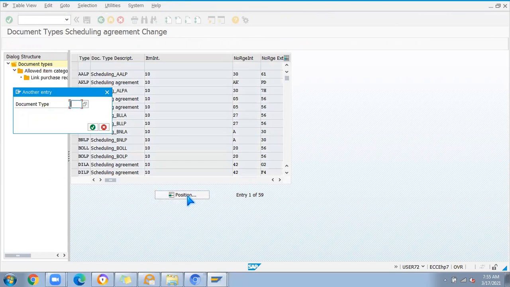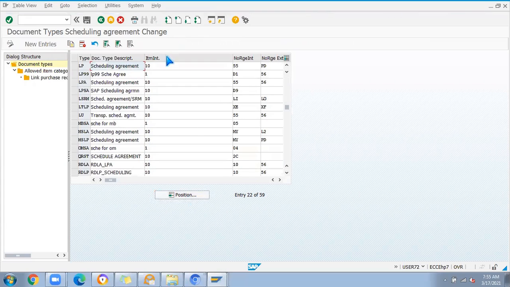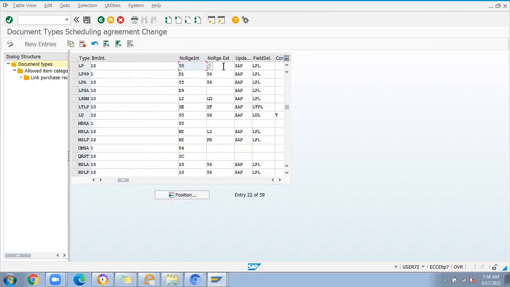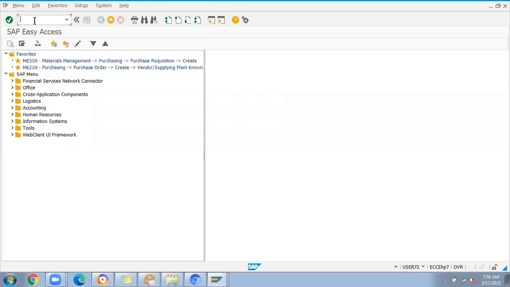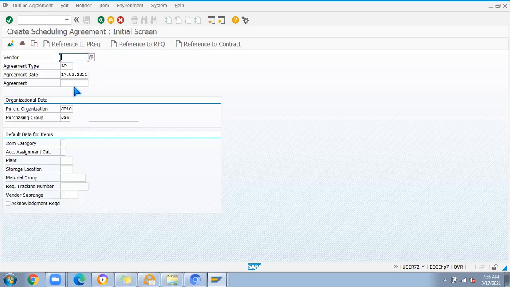For example, if you see here, LP has this 10 intervals, number range is showing as 55, external number is PD. So you can try external numbers also. For example, if I type ME31L and want to go with my own number, I have to add it here.